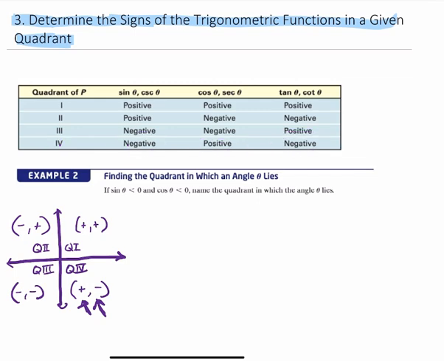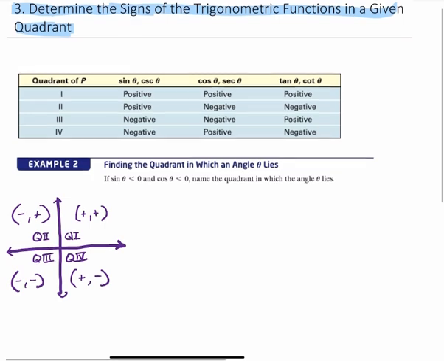So if the chart makes more sense, definitely you can use that. But I always just think about if I'm plotting a point in that quadrant, is the x and y positive or negative? And that will tell us if the cosine or the sine is positive or negative. So this can be useful when we're given limited information. We can do some deduction. So let's look at what this example is saying.